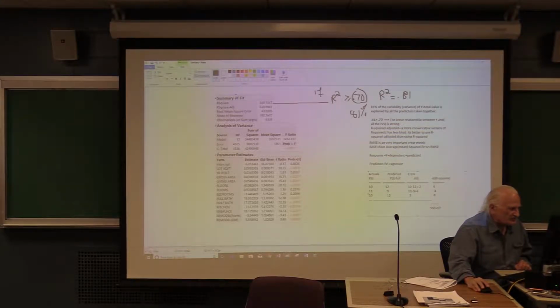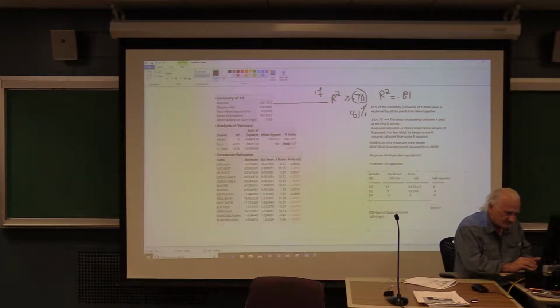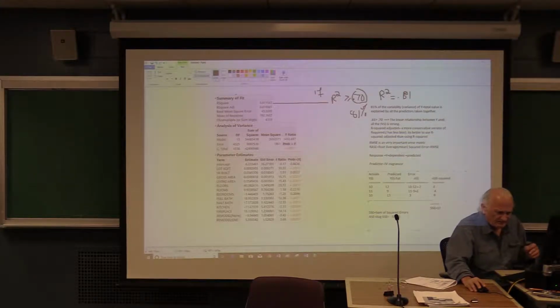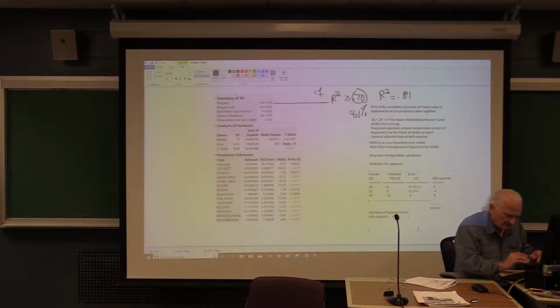You see this root mean square error? So SSE is the sum of squared errors. Then I find the average squared error. So you have SSE, divide that by 3, so 17 over 3, 5.6, something like that. So this is the average squared error or mean square error, same thing.